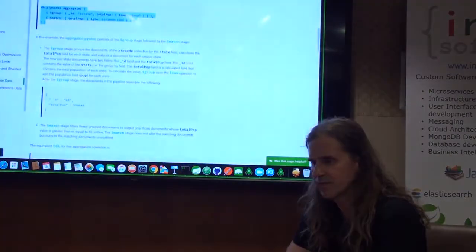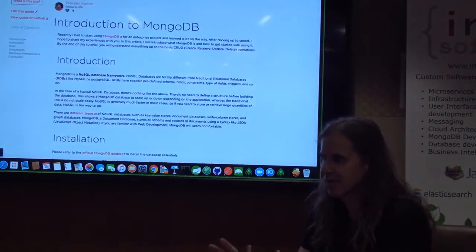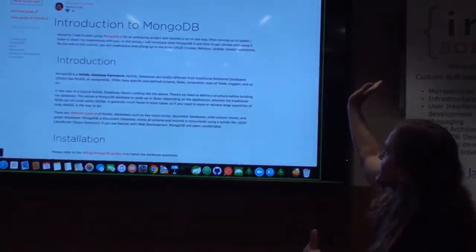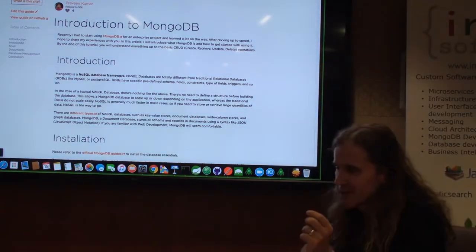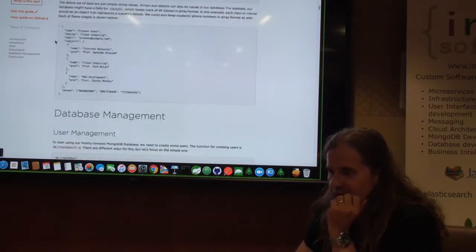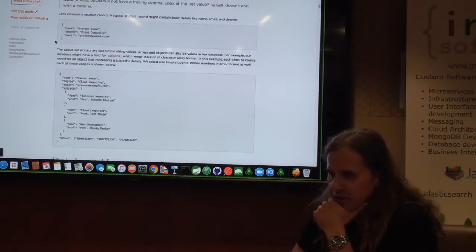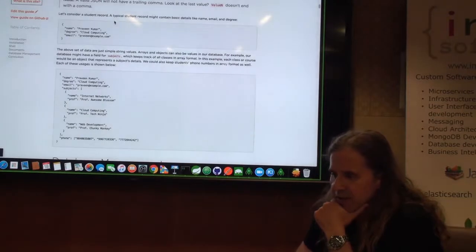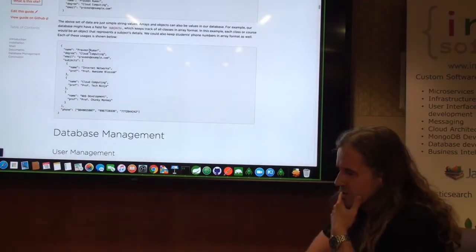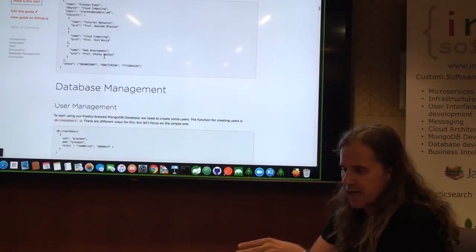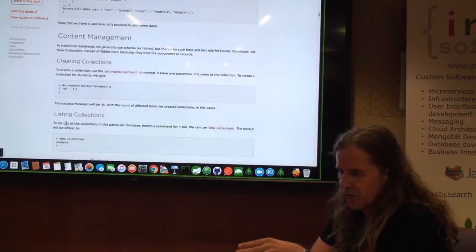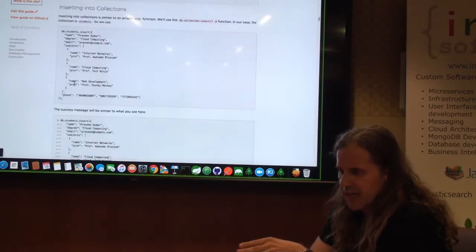And if we go to the examples that were actually shown in here, by the way, I don't always have this many tabs, but for whatever reason, it opened that many. I think every time I click on one, it opens 3 or 4. So for example, if you look at the examples here, let's consider a student record, and this individual's name is Praveen Kumar, and he's showing an example. He's trying to create the user, and creates the collection. And now if he wants to insert a student, he does this.